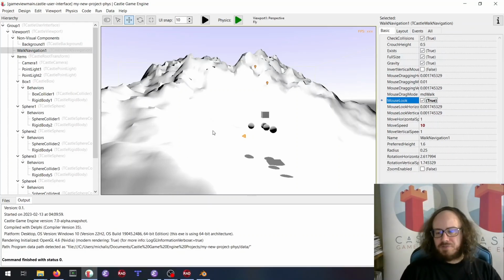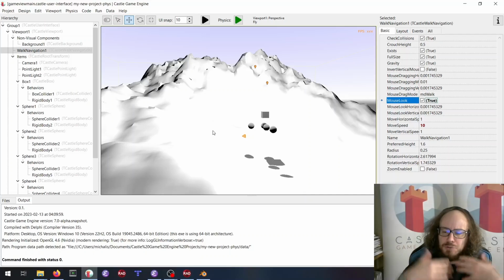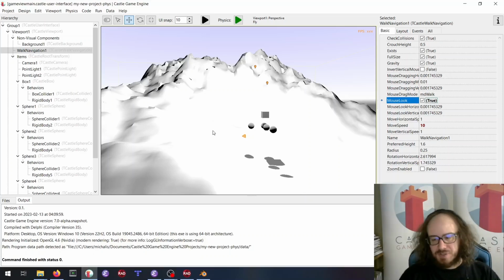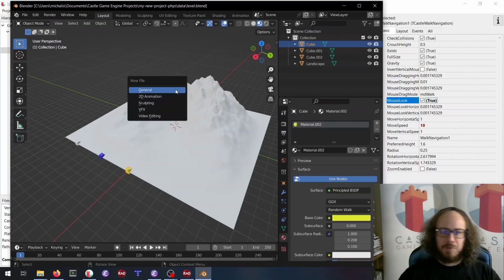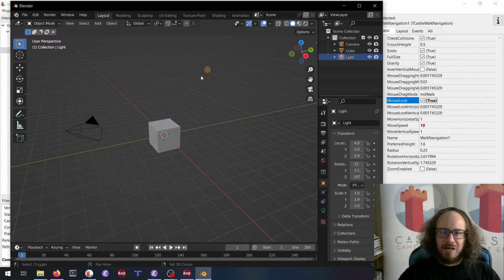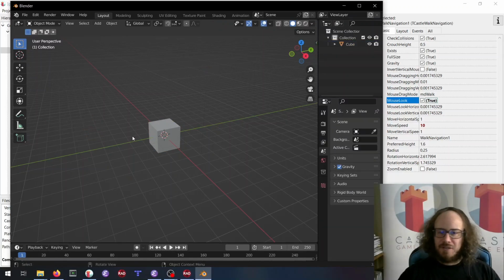Now let's do something more with physics, because okay, now we can drop those things, but that's not very interesting. Let's say I want to shoot something and I want this thing that I'm going to shoot to actually collide with other things using physics. Okay, how to go about it? Well, let's start with Blender. Okay, so let's start by designing some simple model that will act as a missile that I'm going to shoot.